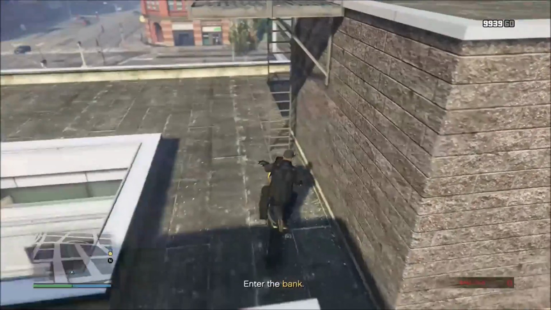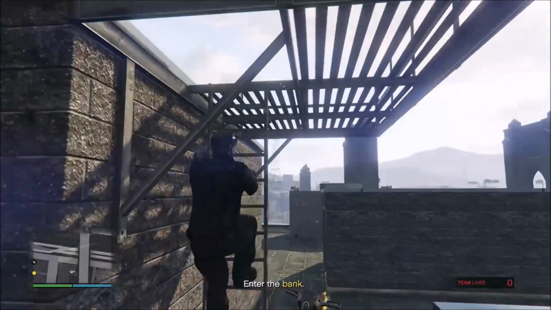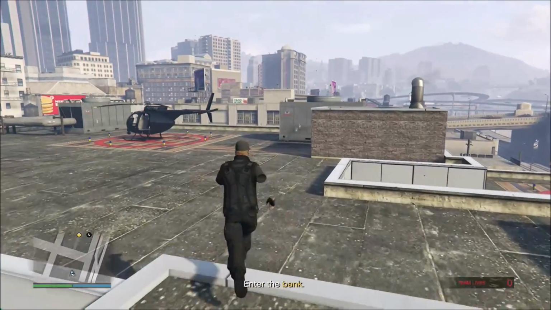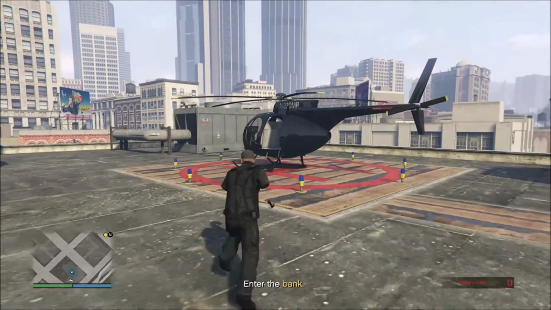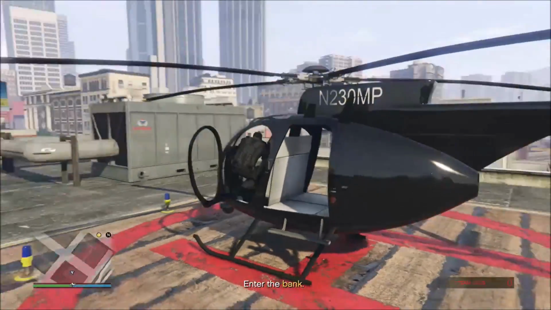What you then want to do is go up on this ladder right here and then get into the helicopter and fly away. Every once in a while, it's kind of rare, but sometimes you will get cops whenever you take this helicopter from here, but it's rare. It's like maybe 1 out of 10 times. Every once in a while it happens.